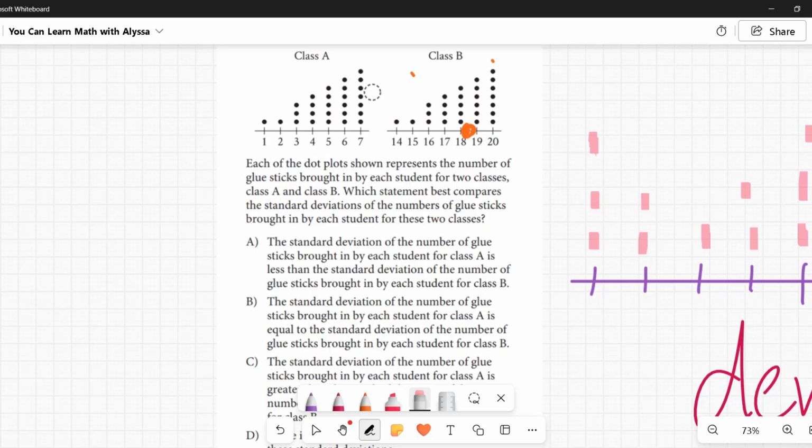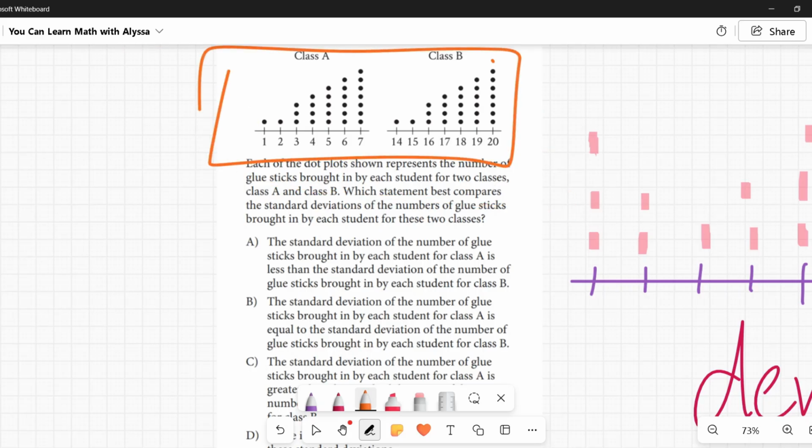And the two types of dot plot I've seen are ones like this. Wow, that's a wonky rectangle. They are ones like this, where the shape of the dot plots is identical and the numbers at the bottom are different, and they're trying to trick you with that and say, oh, those numbers are more, so that must be more. Nope. The separation between the numbers at the bottom of the dot plots is the same. Standard deviation is the same.